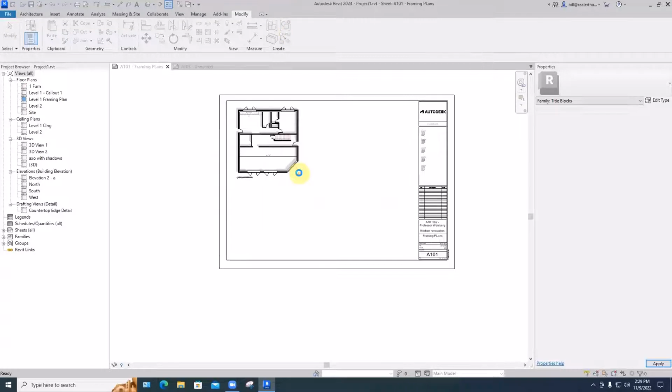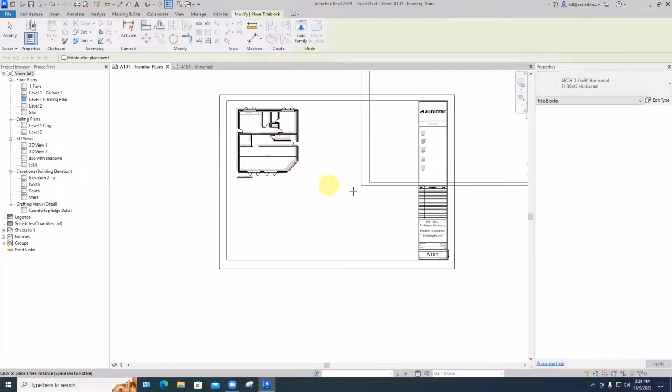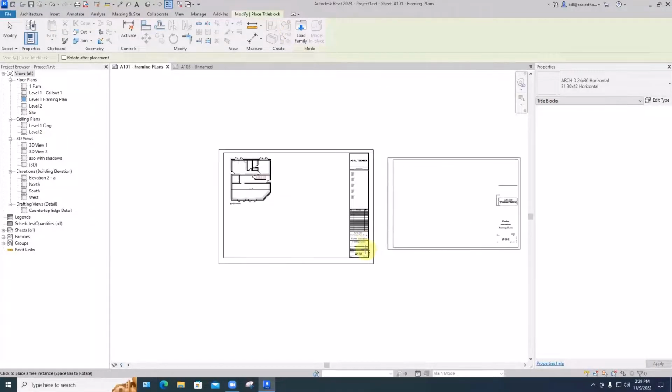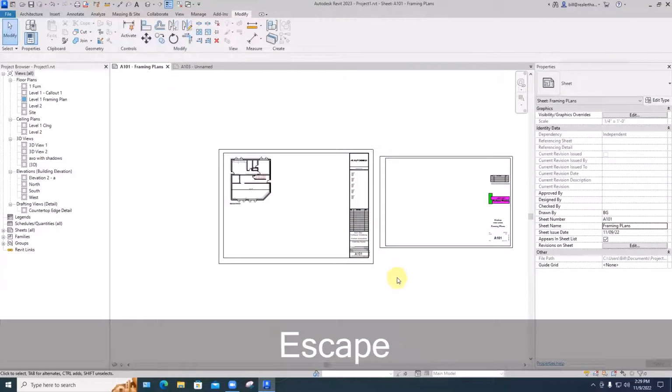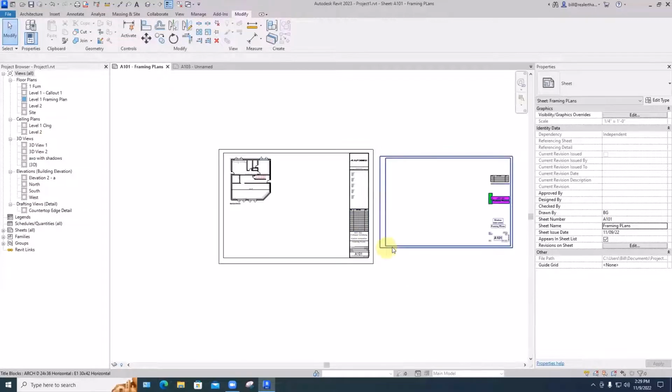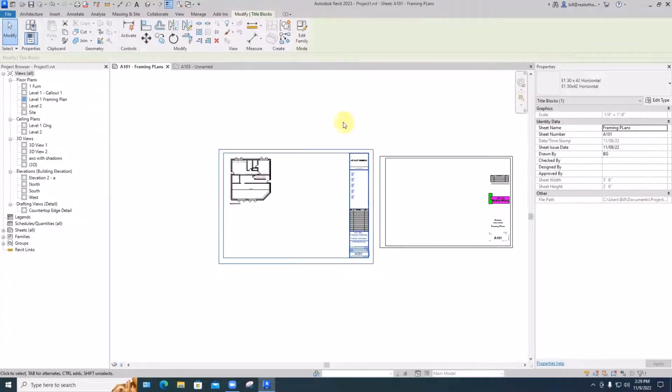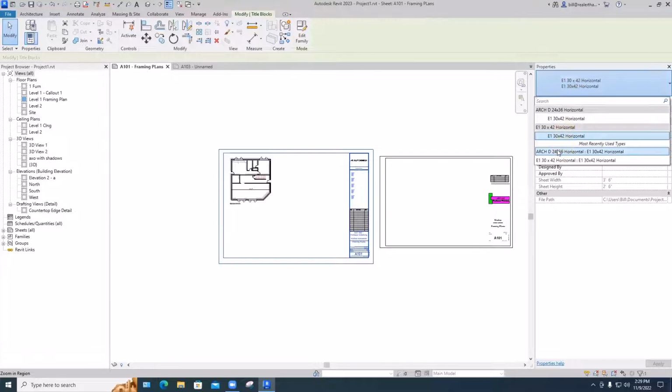Okay, save the project. And you can see what that looks like now compared to the other. If we would just like to replace this one with this one, I can select it, and then like any other, these are two families of the same category, and in properties, just go over to pick the one that I want.